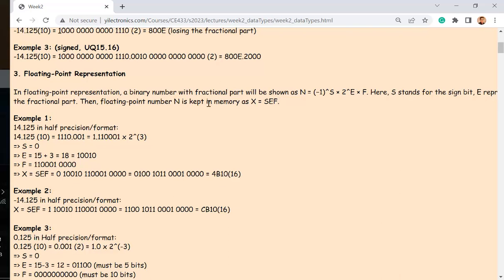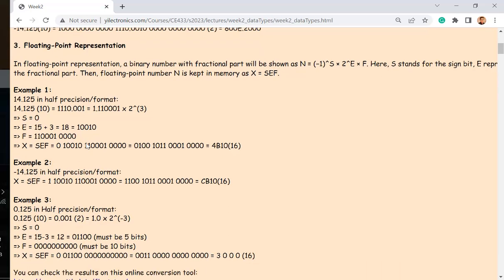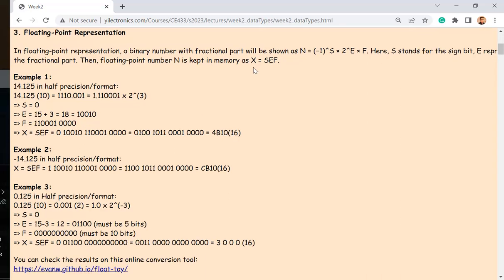So here's a way to convert it. Let's look at examples. The floating point numbers are represented as S, E, F in the computer system, but not the number itself. Keep in mind. And how do you get S, E, F? Because we know we want to represent the number, and they are S, E, F in the memory system, and now we need to find S, E, F. Make sense? So here's a number, for example, and let's find out the S, E, F of this number.